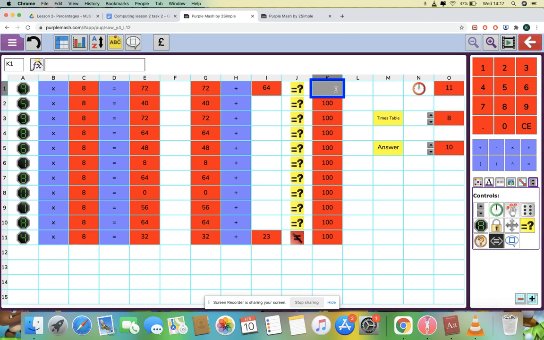So I'm going to delete the number that's in there, go to my formula wizard, tap equals, click on the number I want it to be, enter, and it will change to 10. So now if I keep clicking, the number changes with it. So I can change it to whatever I want it to be.